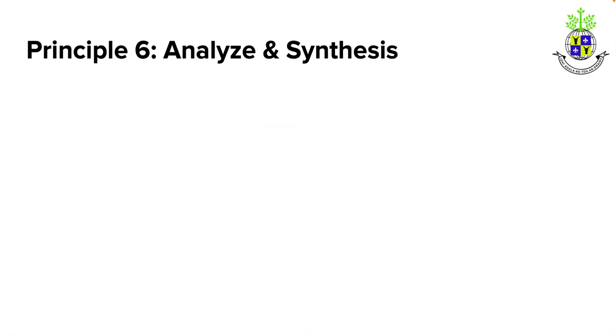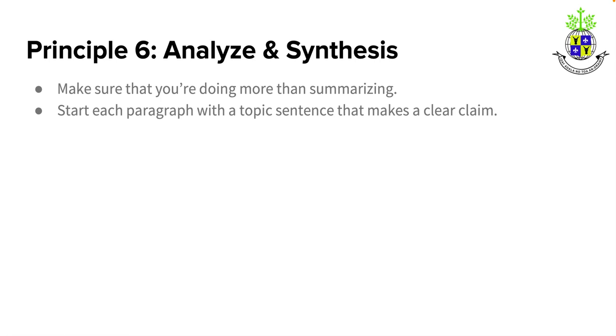Principle number 6, analyze and synthesize. You want to have analysis and synthesis in your document. So you don't want to just be summarizing, so-and-so said that, so-and-so said that. That doesn't tell us if you agree with it, doesn't tell us if it supports, if they agree with each other. So start each paragraph with a topic sentence that makes a claim.